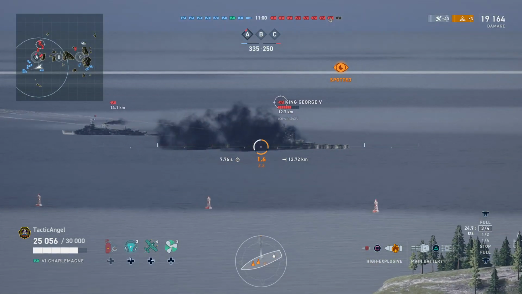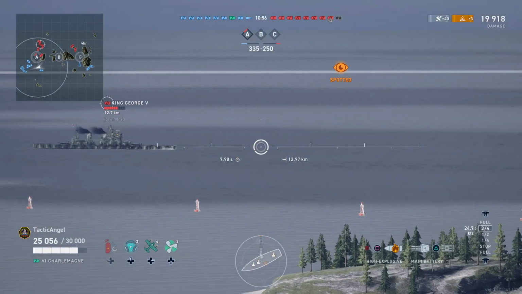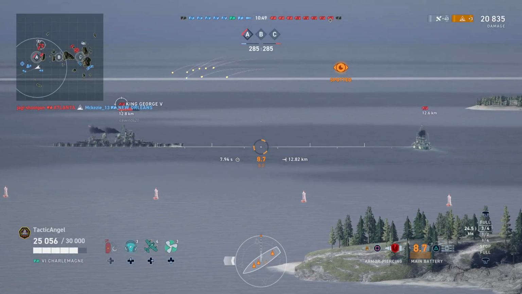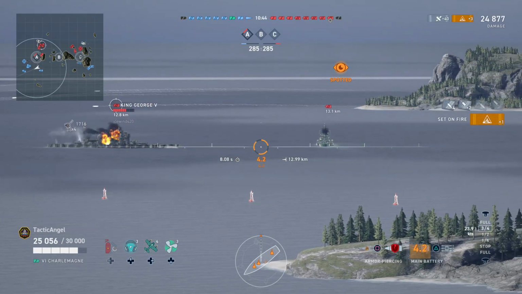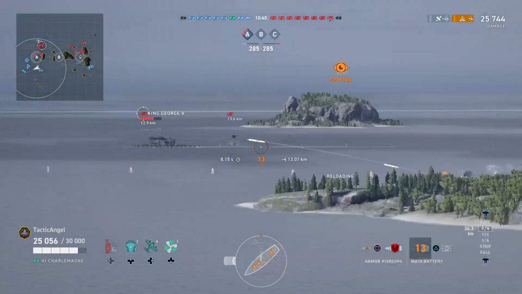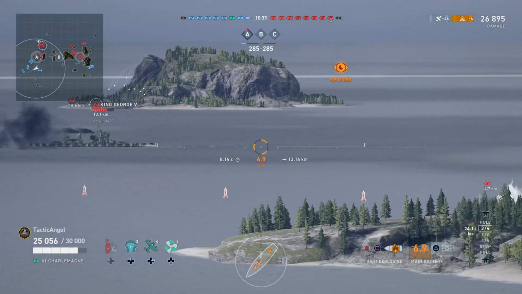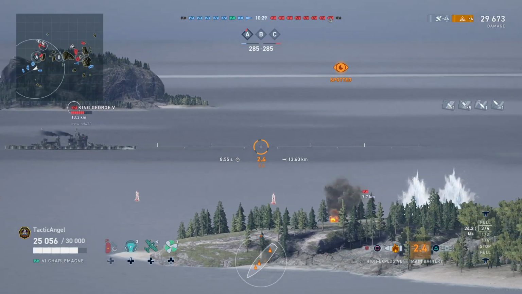We see a King George out there, trying to get a feel for what the King George is doing in terms of its speed. I once again rely on that torpedo view, and pretty nice shot there, really. One of the nice things about those torpedoes. So we do manage to actually hit the King George. He puts out the fire, but I've switched over to AP.